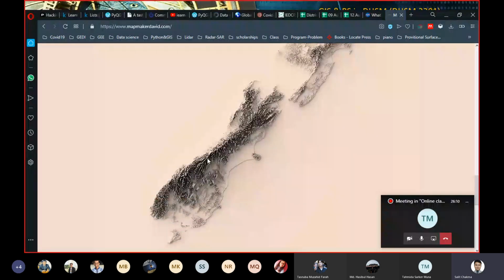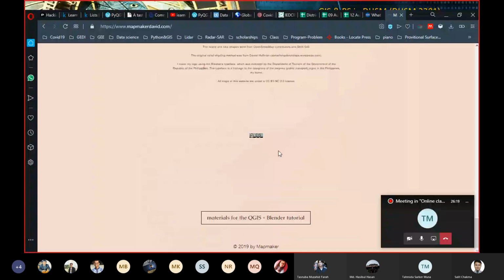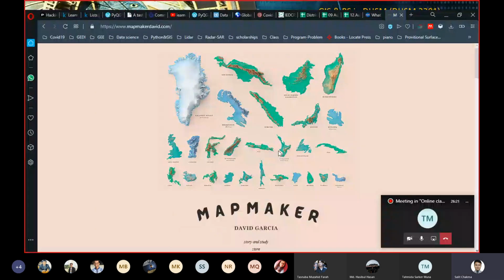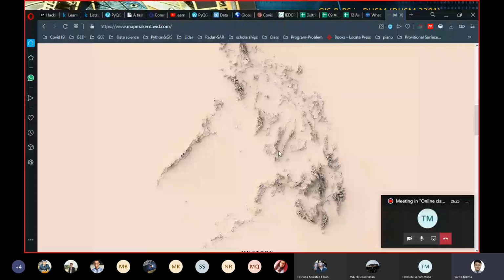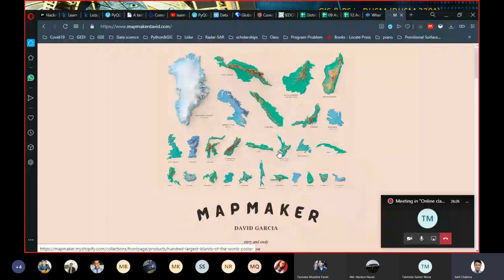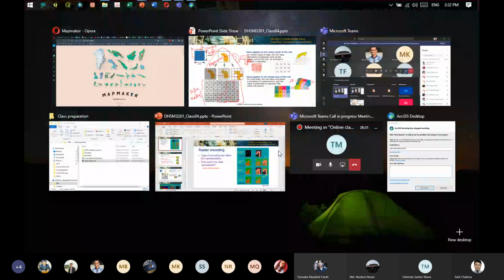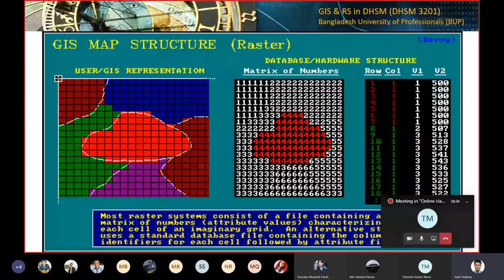These are the mountain lines. Another one is more detailed. These are the mountain lines, and then this is the seabed. So raster can be used from that perspective. However, we will talk about it later, not now.